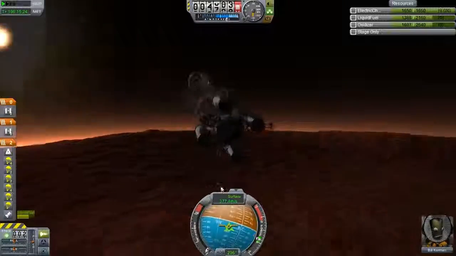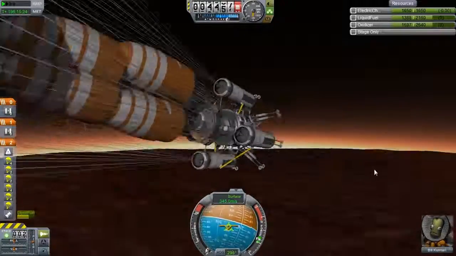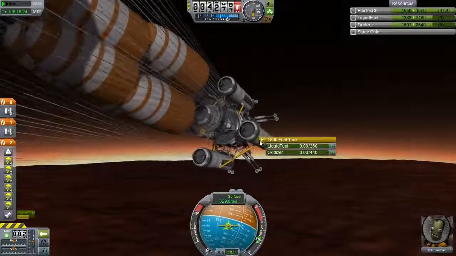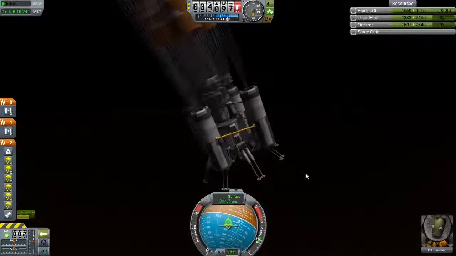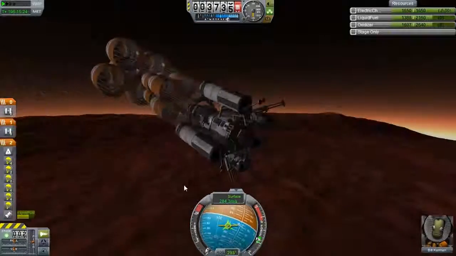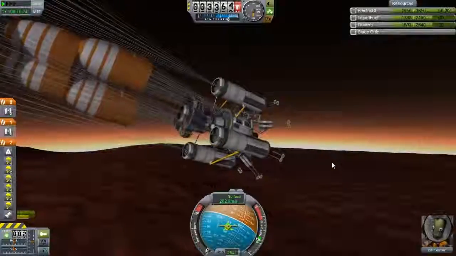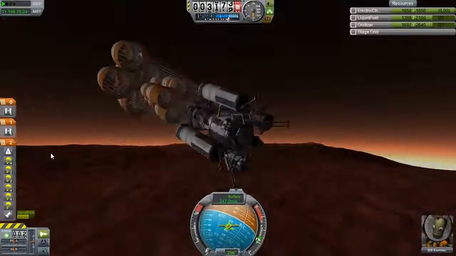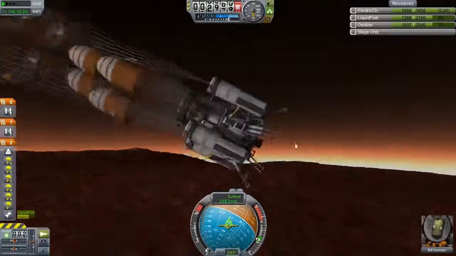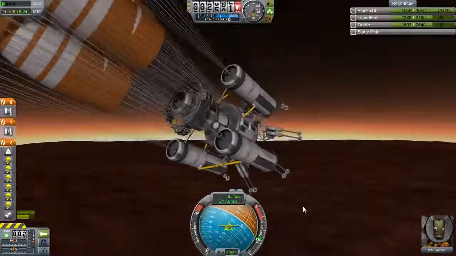Interesting. So I've spent quite a bit of the fuel from this thing. Yeah, I would kind of like to separate those, but it has some parachutes on it, so I don't really want to. Although I'm not sure what the drag to weight ratio is of one of those with a parachute on it. Maybe it's more of a hindrance, I don't know.